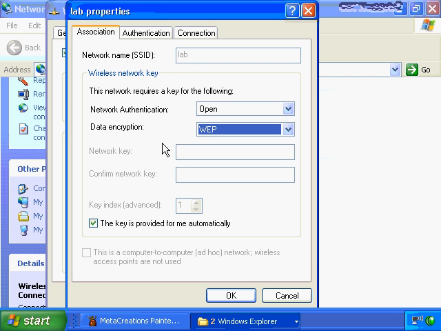So we can use open system authentication with or without data encryption. So in our demonstration we saw how to connect to a wireless network without data encryption. However, if data encryption was enabled on the wireless network, we would have been prompted with a second dialog box asking us to enter in the network key that was being used by that wireless network, meaning the wireless access point that we connected to.